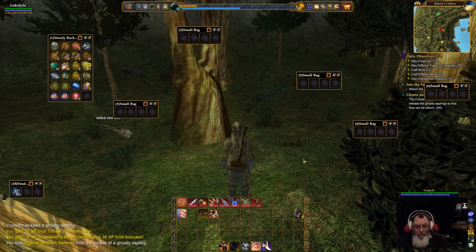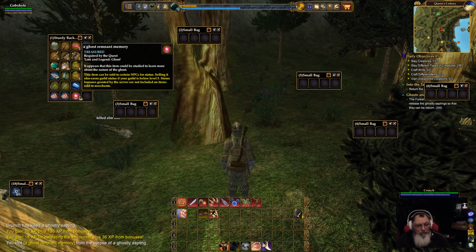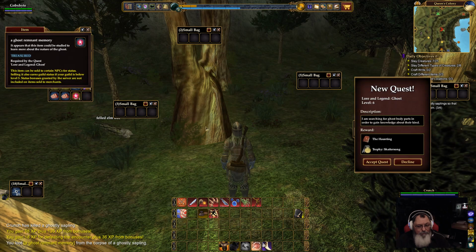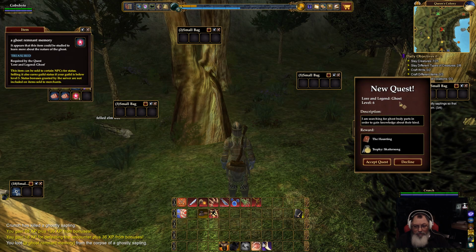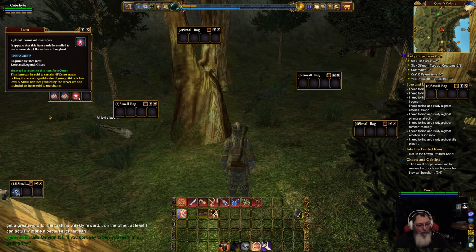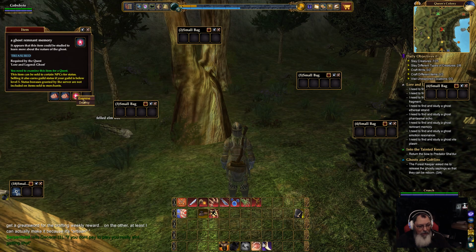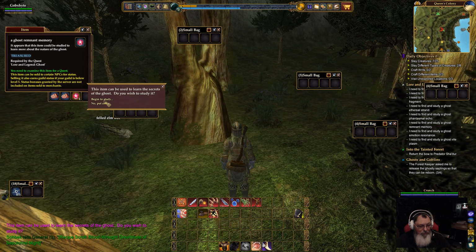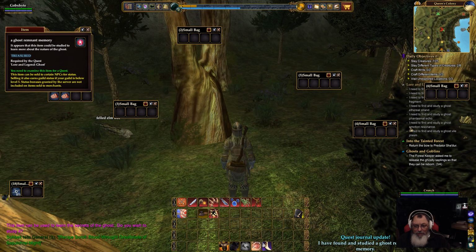So what happens is, all different manner of creatures drop these things in EverQuest 2. This is for ghosts, specifically. When you examine it, it's going to start a Lore and Legend quest for ghosts. I accept the quest. Now, as I get these items, it'll say you need to examine this for a quest. So I examine, begin to study. This item can be used to learn the secrets of the ghost. Begin to study. So now that takes it off the checklist here.